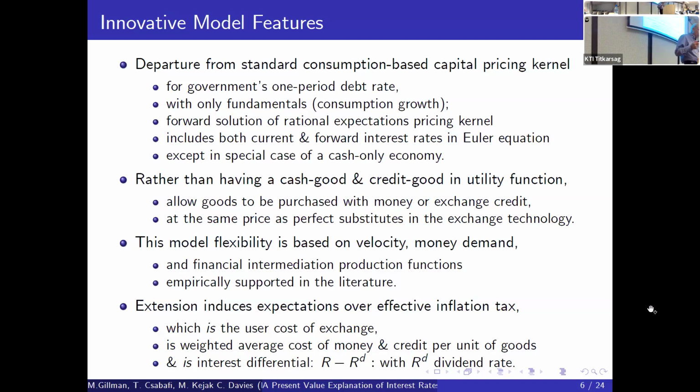Yeah. We end up getting an interest elasticity of money using this production of exchange credit that is more like a Cagan. You can also backwards engineer the money in utility to get a Cagan one, which, you know, the interest elasticity rises with the interest rate. You become more interest elastic as the interest rate goes up, unlike the Baumol-Tobin constant interest elasticity model. So thank you for that question.